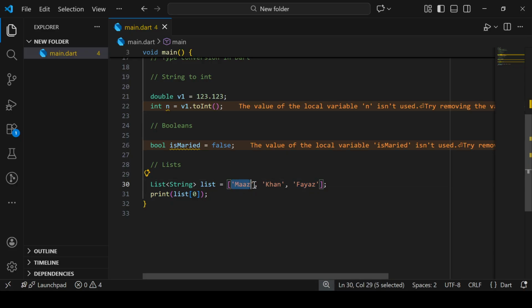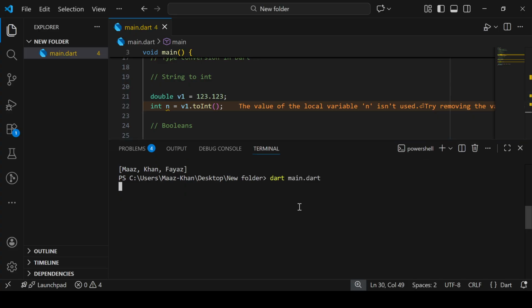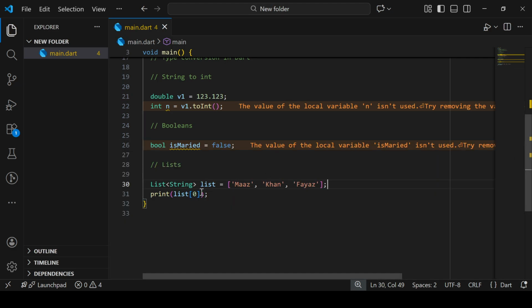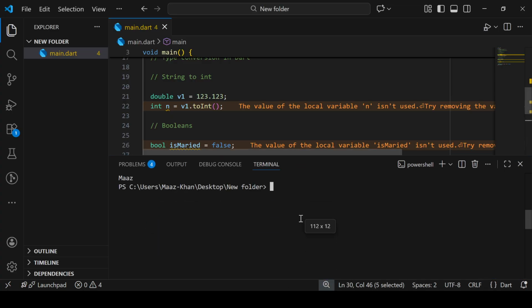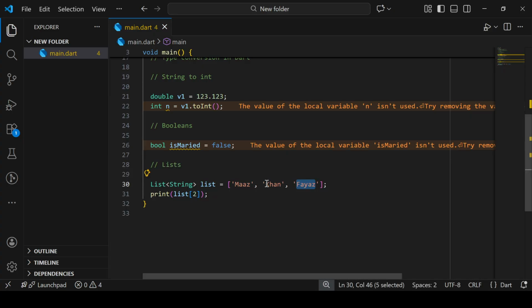Now you can see here just front Maz. Now it's front of Fayaz. Okay, so remember that the index starts from 0.